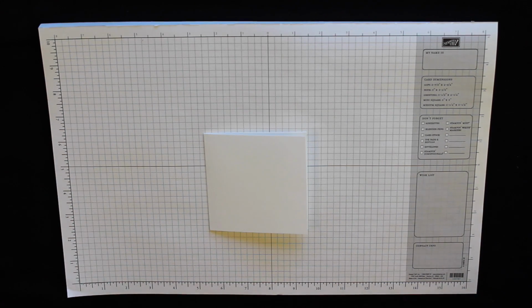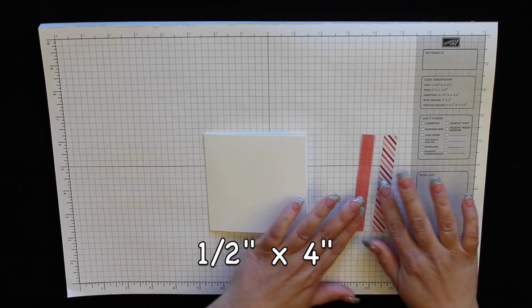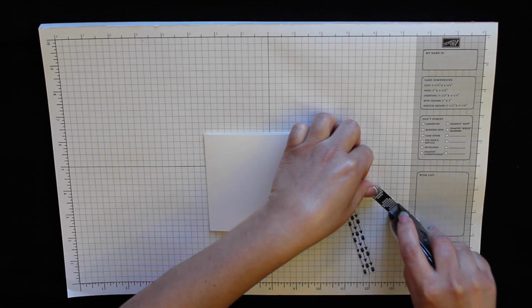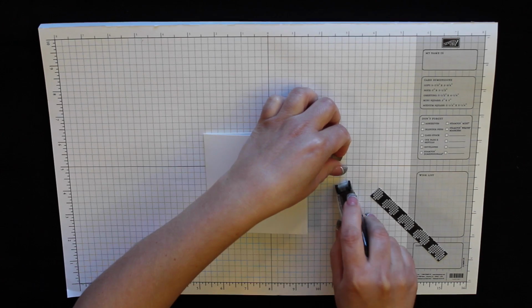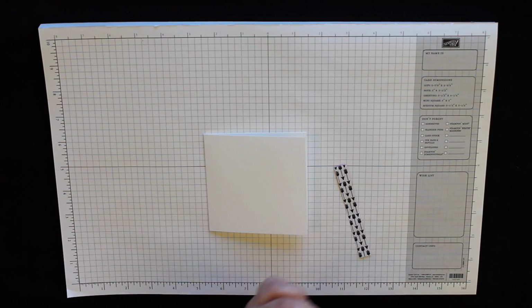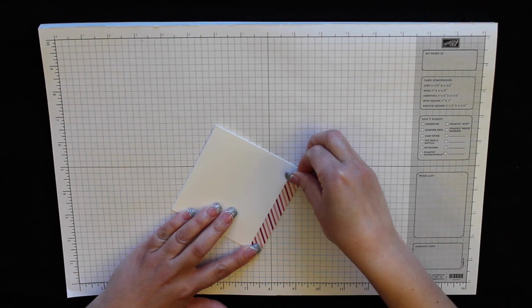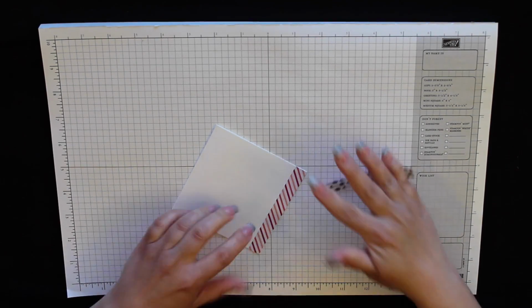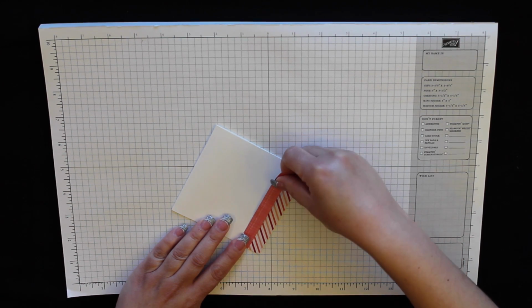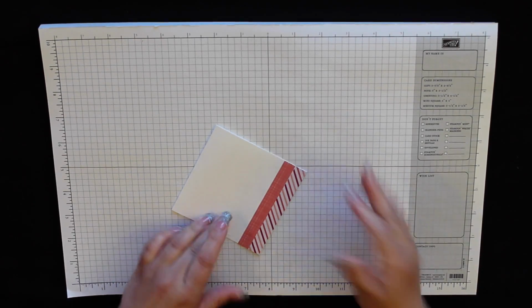So I have these two little strips right here. The hearts is on the back, so I'm going to use the stripes here, and I'm going to put these down along the edge. I'm going to add some adhesive. Put the stripes on the very edge. Oops. And then put the plaid inside there. Right next to each other.